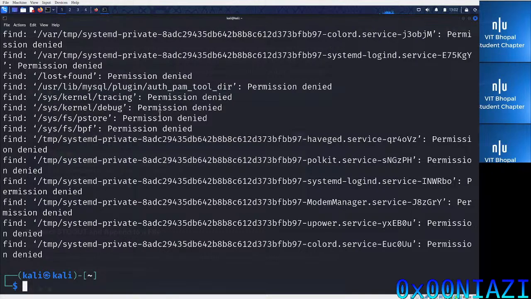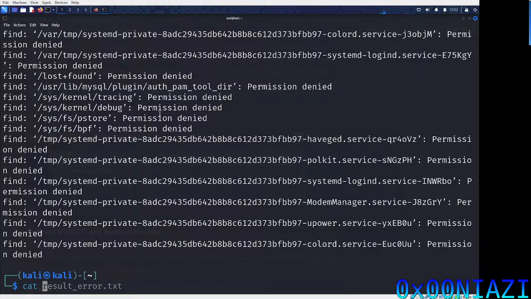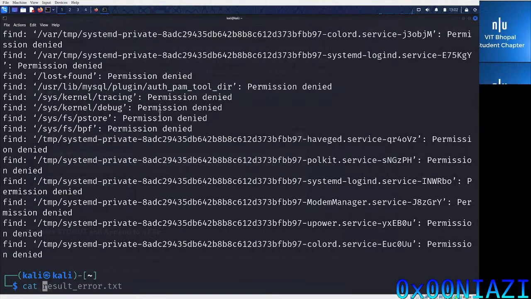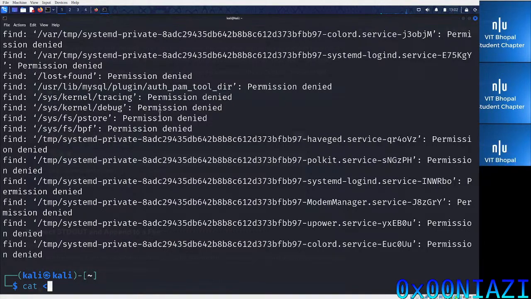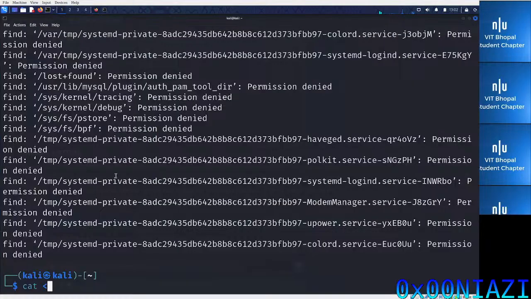So you could do that with cat, which is a command that expects some stream of data. You could do cat and the lesser than sign, which here means input redirection. That was output redirection, this is input redirection.